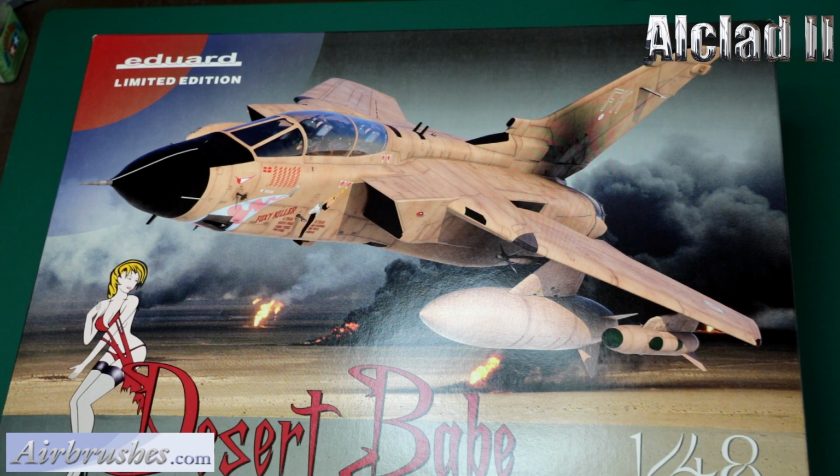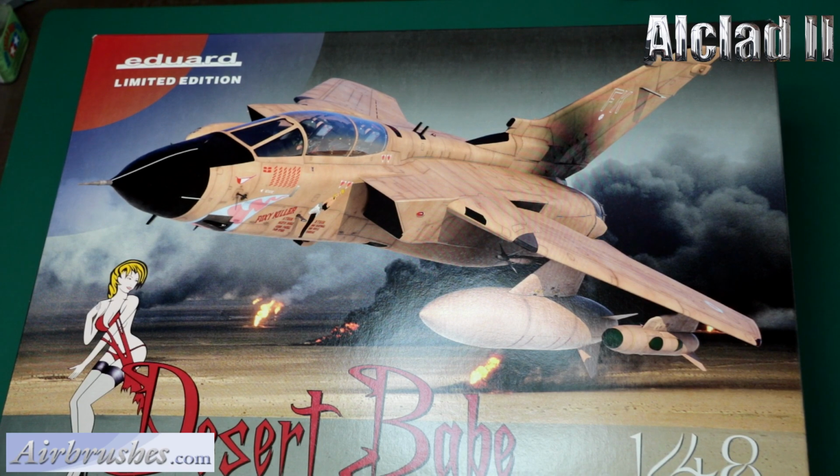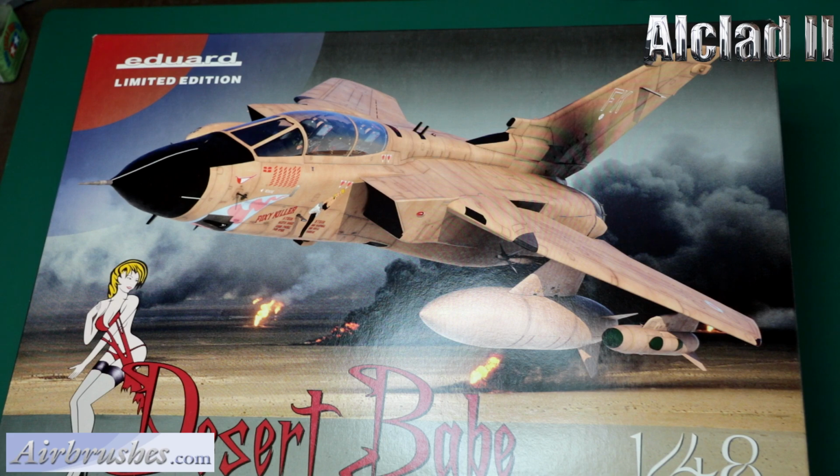I built one for Telford 2018, and as we got there and was setting up, I managed to drop it and it smashed to bits, so no one ever saw it. But hey ho, I won't be building this one. Glenn Lewins will be building this one up in Brummyland, and this will also be a display hopefully at Telford this year if he gets it done, which I'm sure he will.